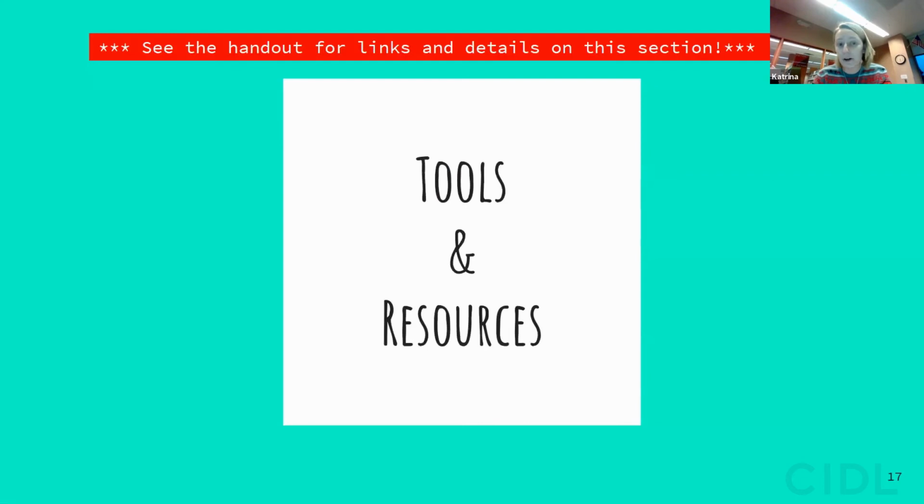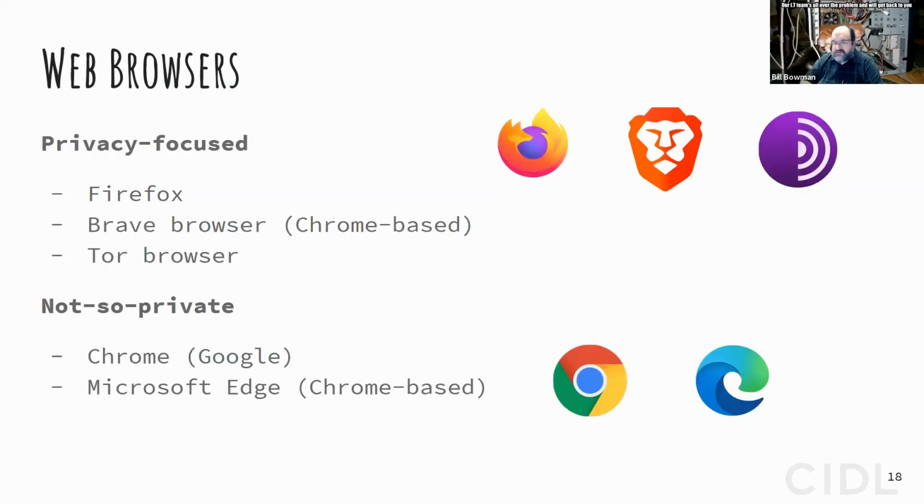So now comes the fun part. We're going to talk about tools and resources. The handout that you were emailed contains links to all of these tools that we're going to talk about today. These are some of the tools that we use here and that we recommend for general usage. So the first block that we're going to talk about is web browsers.